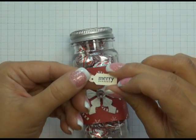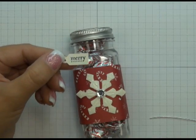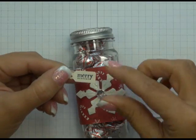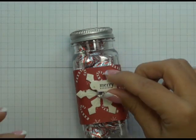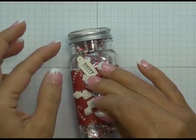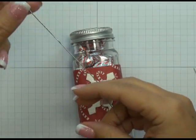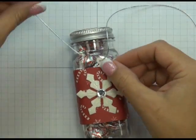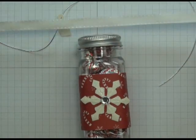I've gone ahead and created a little tag. I stamped the 'Merry' greeting from the Stampin' Up Tiny Tag stamp set onto a scrap of vanilla cardstock, then punched it out using Stampin' Up's jewelry tag punch. The last thing I did was punch a little hole at the end of the tag using my 1/16th inch handheld circle punch. I'm going to take a piece of silver cord — about a 10 to 12 inch piece — and thread it through the tag, keeping it close to my bottle because I'm going to tie it into the ribbon decorating the neck of the bottle.